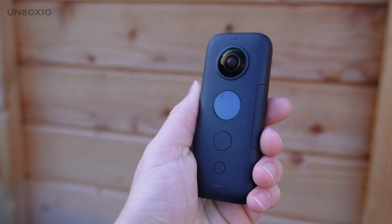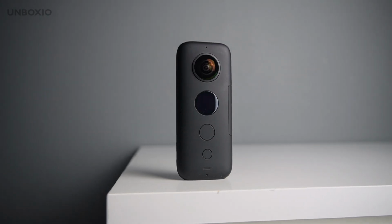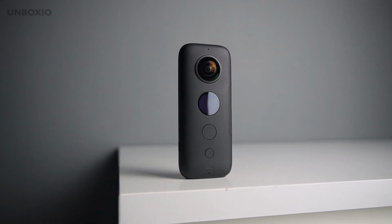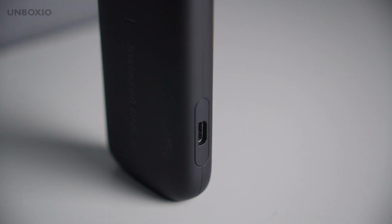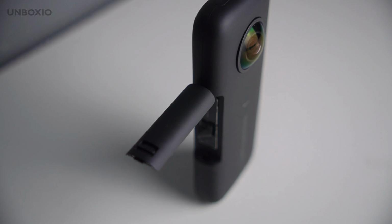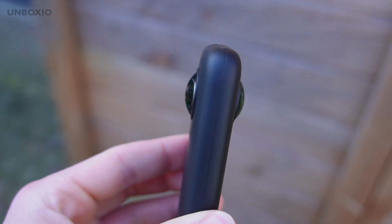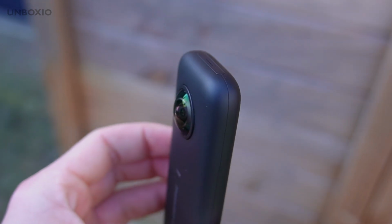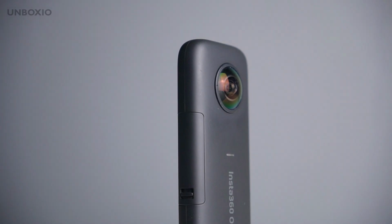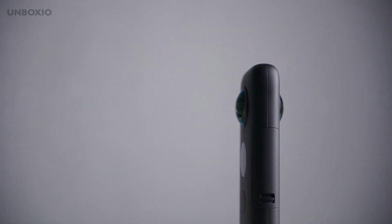So should you still buy this Insta360 ONE X in 2024? If you want to get into 360 without spending a lot of money, then this can still be a decent option. But keep in mind that it definitely has its limitations. So it has a micro USB port, the image quality isn't anything amazing, the battery life is bad, and the microphone quality isn't great either. However, you can capture some really amazing shots with this camera that you can't capture with a lot of other cameras, and the stabilization is amazing, and the reframe in the software is also easy to do.